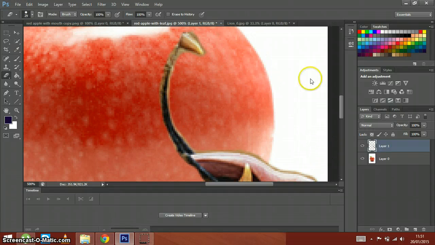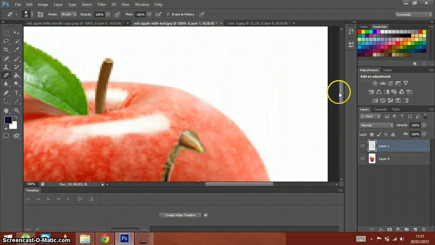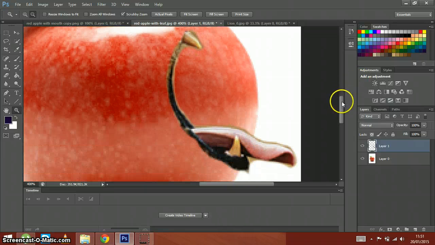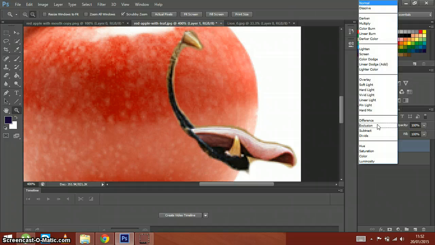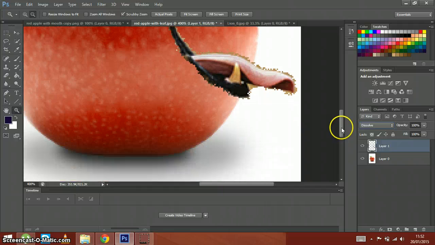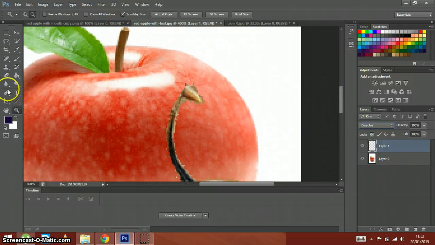In order to see if you missed any little bits, because sometimes there are some straggly bits you can miss, you go onto layer 1 and zoom out a little. And we go onto layer 1 and change the type of colouring again, maybe to dissolve. Now you can see all these little bits here around the edge. And if you can see any around where the image used to be, like this one, you could just take the rubber and rub it out and it won't sit.